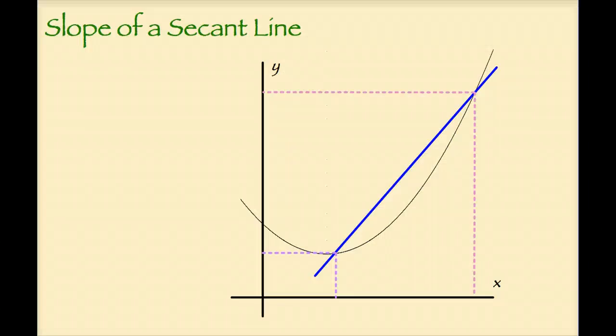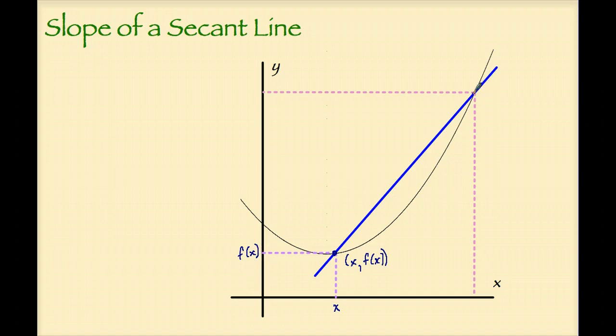So let's try to follow in the footsteps of our mathematical forefathers and see if we can use the idea of a secant line approximation to come up with a formula for discovering the slope of a tangent line at a given point on a curve. You can see I have a curve here, and the blue line is a secant line. Let's say that this will be our target point here, and we will label the coordinates of this point x and f of x. Rather than using y, we're going to use the function notation to denote the y value. So this is the point x, and of course on the y-axis we have the function value f of x.